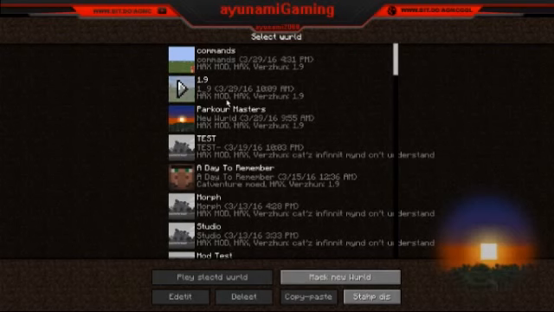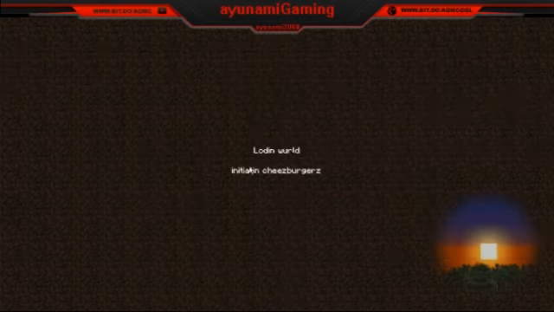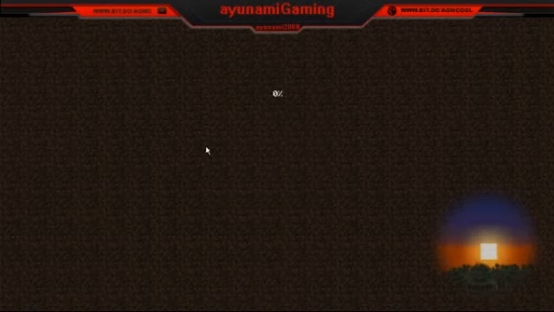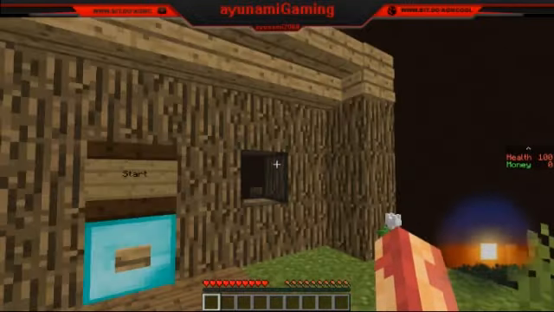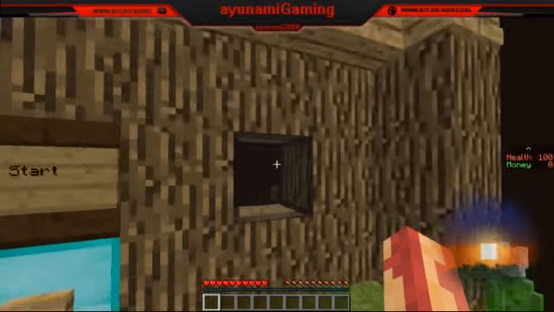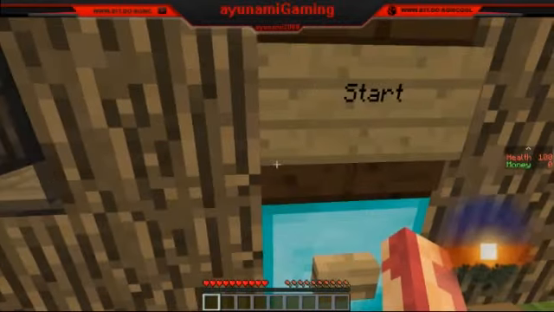Today we're gonna be playing A Day to Remember. I don't know what type of map it is, I think it's an adventure map. It was on minecraftmap.com, so I'm just gonna check it out. I don't know if it has a resource pack, because there was a screenshot on the website that had a resource pack, but I don't think so. Anyway, that's really cool, the resource pack.